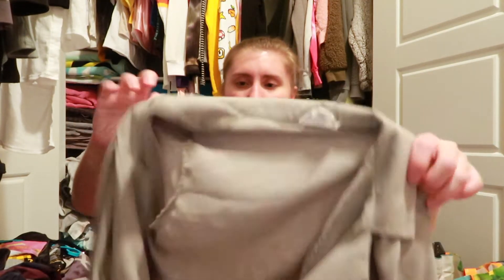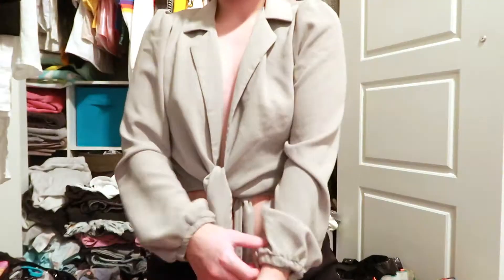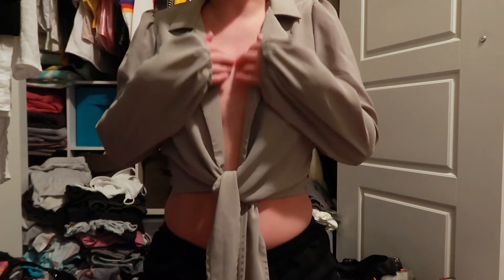The next piece is not loungewear, but I was very intrigued. It is this green blouse — relatively see-through with a huge cute collar, long sleeve, and elastic sleeves at the bottom. It's basically completely open and depending on how you tie it will determine your coverage. I love this sage color, and I don't really have cute blouses since my closet is graphic tees and hoodies. I figured this would be something nice to grab once restaurants opened up. I haven't yet worn it, but I love how lightweight it is and love this color.